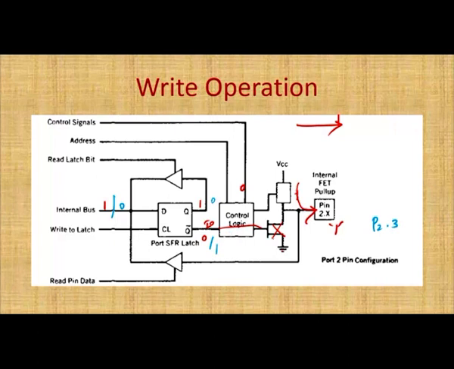If 1 is given, then what will happen? The short circuit occurs. Short circuit occurs means whatever the initial values, those are also grounded. So, now this value is 0. So, either 1 or 0 you can send. Okay. So, send means it is a write operation. Write operation means from the controller to the pin we are passing the signal.